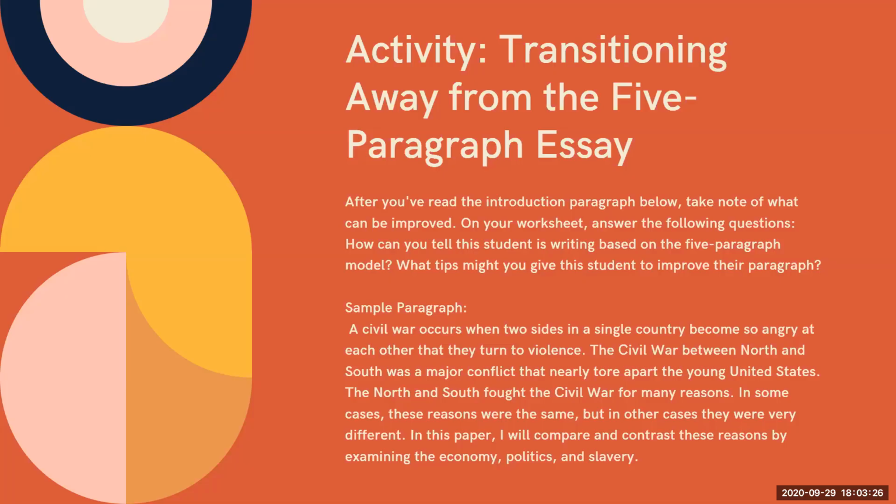What tips might you give the student to improve their paragraph? So the sample paragraph reads, a civil war occurs when two sides in a single country become so angry at each other that they turn to violence. The Civil War between North and South was a major conflict that nearly tore apart the young United States.